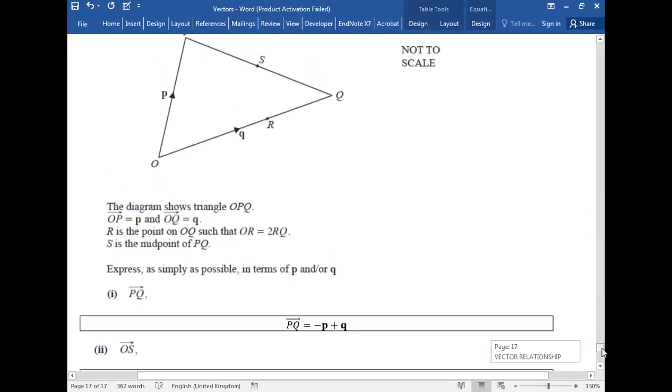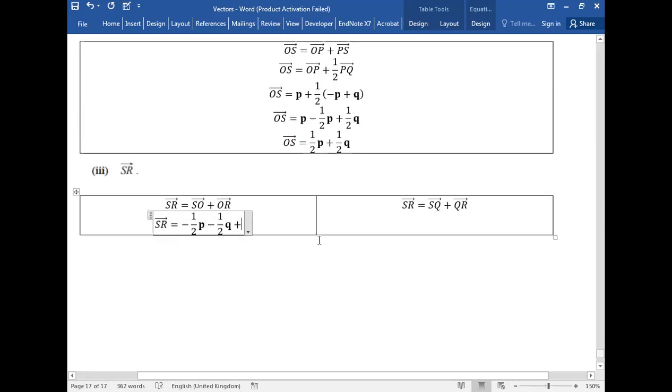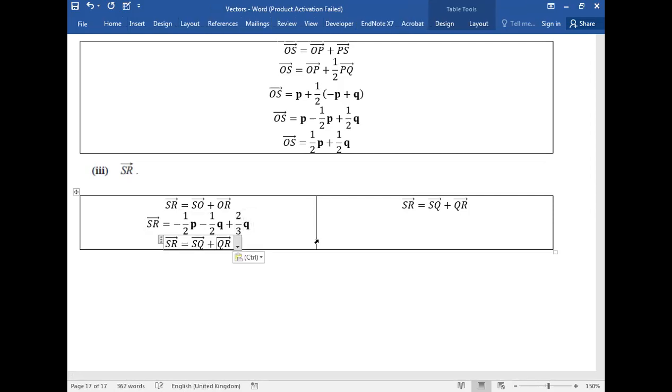The question told you that OR is double of RQ. Do you know any of these individual parts or do you know the total thing? You know the total thing is Q, so making a ratio from the total is much more beneficial for us, right? So OR is how much of the total? 2/3. If RQ is 1, whatever the length is, consider it as 1. So OR is double, 2. So total is 3, OR is 2 out of 3 of OQ. OQ is Q. So in its place I can write 2/3 of Q. Can you simplify?